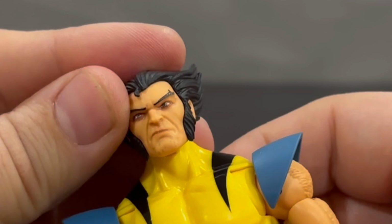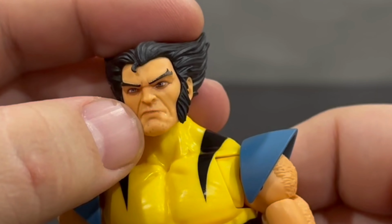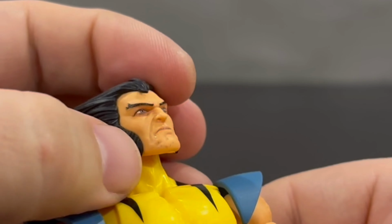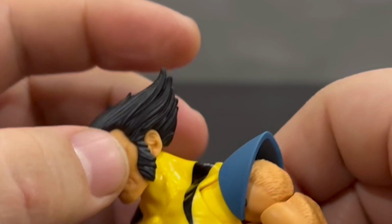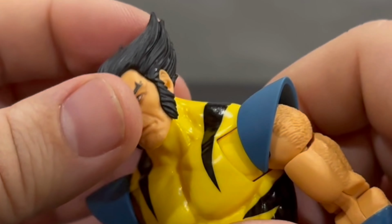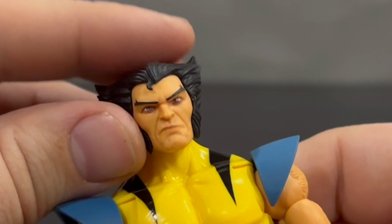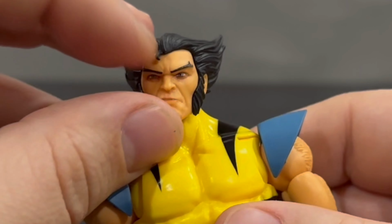And I do like this face better actually than that one. I think he's got a bit of a smirk snarl to his face there. I think that really works for him. He's got the wicked chops that Wolverine always seems to have. The crazy hair just up into like a horn almost in the back of the head looks so cool, and it actually feels really good too. Like it's got good texturing. A little bit of a curl in the front. Got the classic Superman curl.